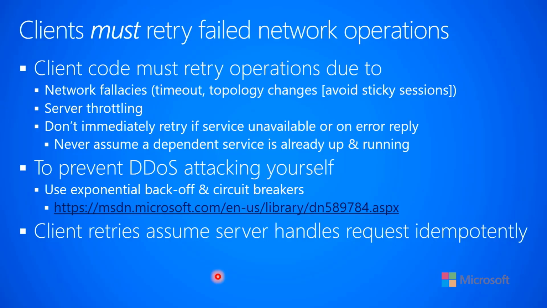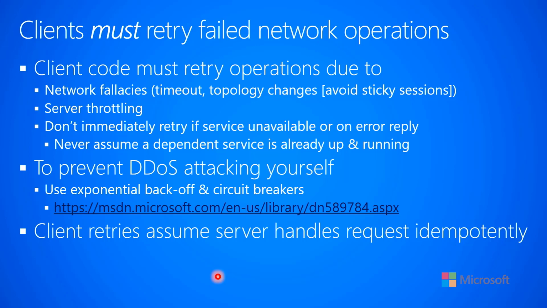So this means you need to look specifically at the kinds of errors you're getting back from making a server request, and you have to intelligently retry some of them and intelligently not retry some of the other ones. Never assume that a dependent service is already up and running.